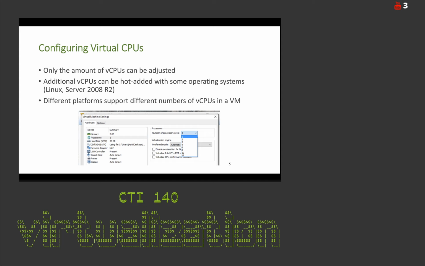Now currently, to my knowledge, you can't go the other way. You can't reduce the number of CPU resources in a running virtual machine, which makes sense when you think about it. Because it's processing things at a certain speed. You can kind of speed things up by giving it more room to run.